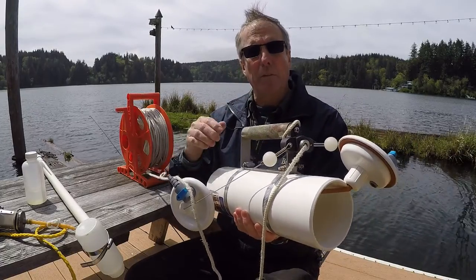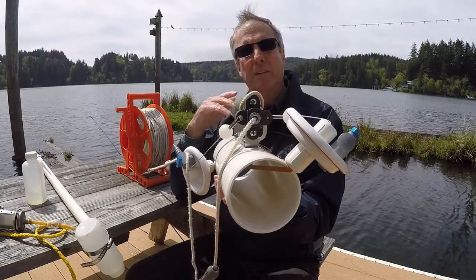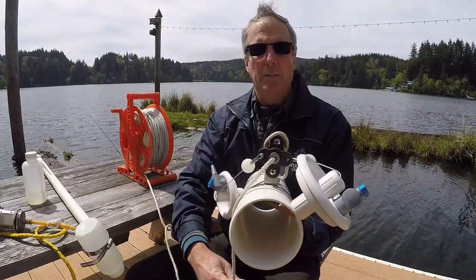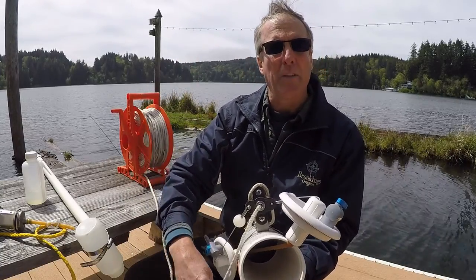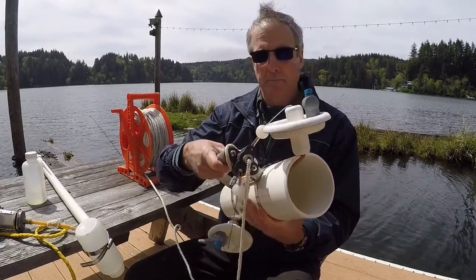It'll change in and out as it gets lower. So that's the whole theory behind this, is that the bottle is open all the way down until whatever depth that you want to take your water sample. So then the question is like, okay, you've got your bottle down there. How do you close it? And that's where these pins come in.